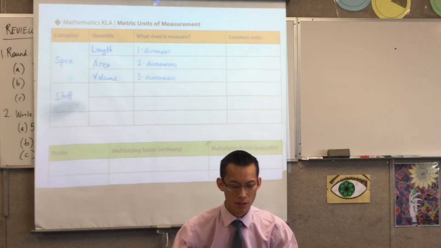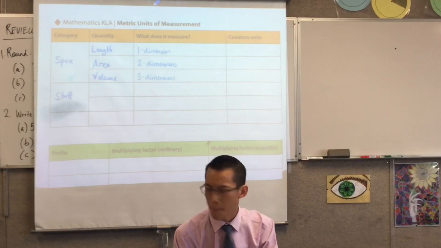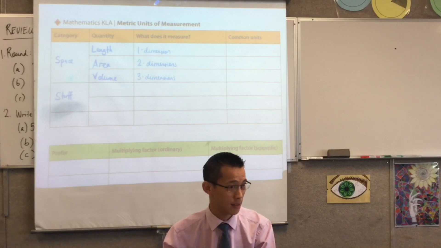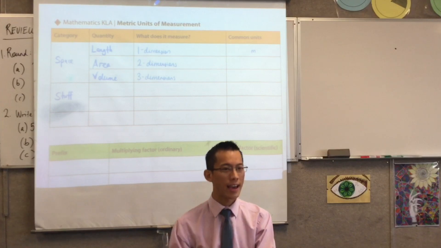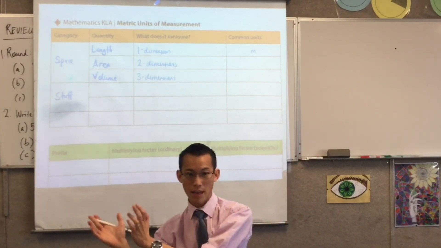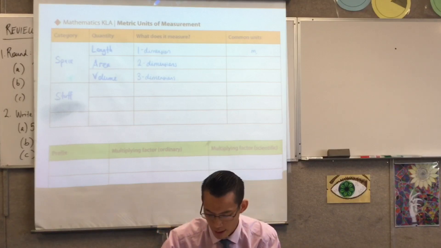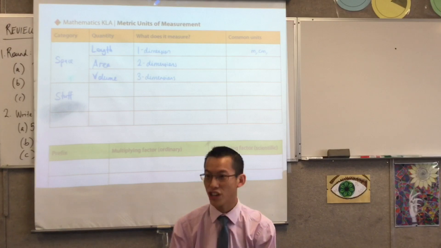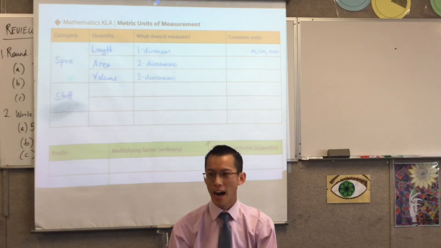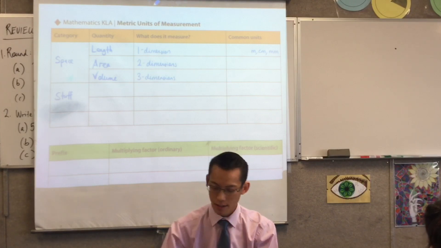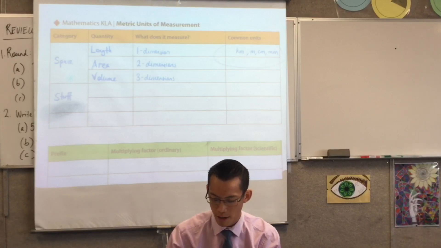Now let's think about these units for a second. We have the metric system. What units do we know about for measuring lengths? Let's put meters in the middle. On either side we've got things that are smaller and things that are bigger. Something smaller than a meter — centimeters. And smaller than centimeters — millimeters. And you can get bigger too — we'd go to kilometers. Those are all our common metric units.